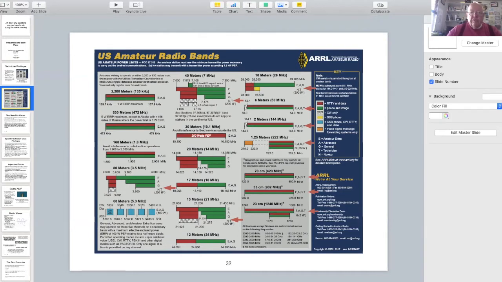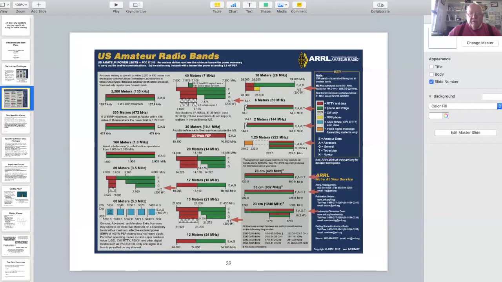Technicians have the ability to use Morse code on the 80-meter band, the 40-meter band, and the 15-meter band. The little zigzag lines show the frequency ranges. Morse code ability was required for many years in order to obtain an amateur radio license. The FCC did away with that requirement in 1994. However, Morse code is now more popular than ever before in the history of amateur radio. Some reasons for that will become clearer in the session on emission modes. I do about half of my amateur radio activity using Morse code.